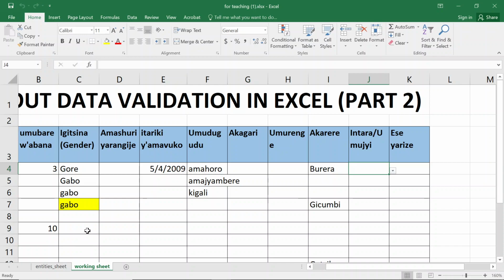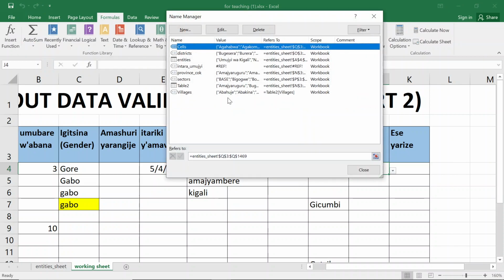Previously in part 2, we stopped where I showed you how named ranges can be used in data validation.